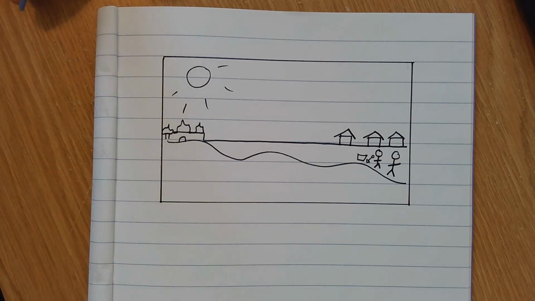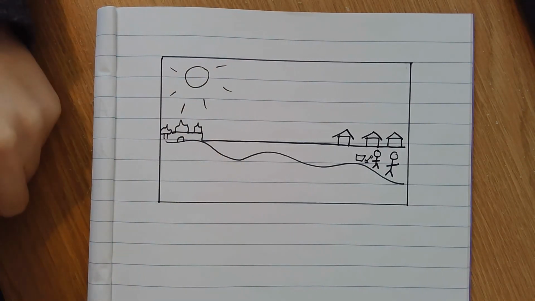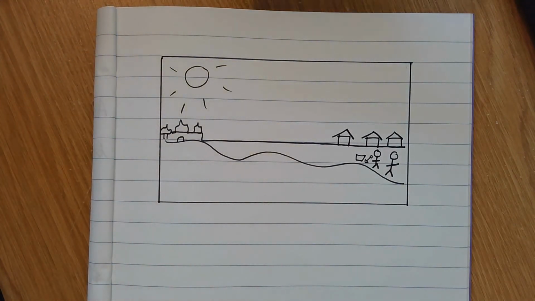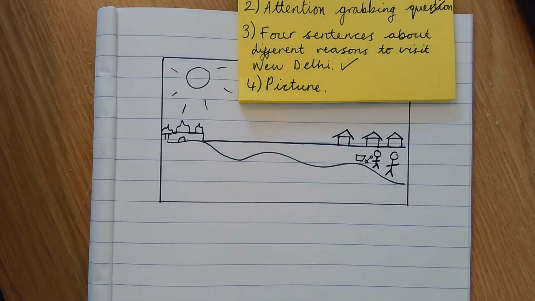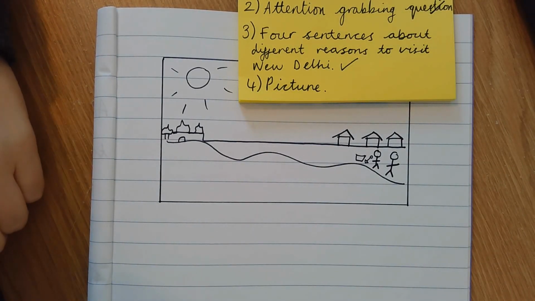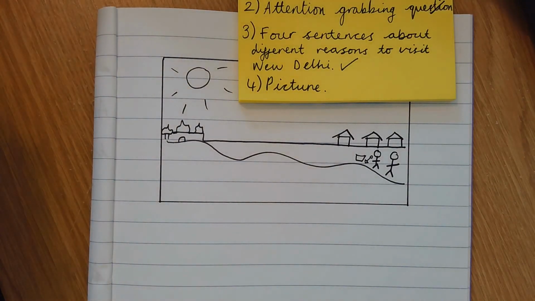Now, I don't have the colours, but if you do, then I'd really encourage you to get creative when you're doing your pictures, and do whatever you feel very inspired by for the different reasons of why you might want to be a tourist in New Delhi. We can't wait to see your work, Year 2. Have fun and see you later.